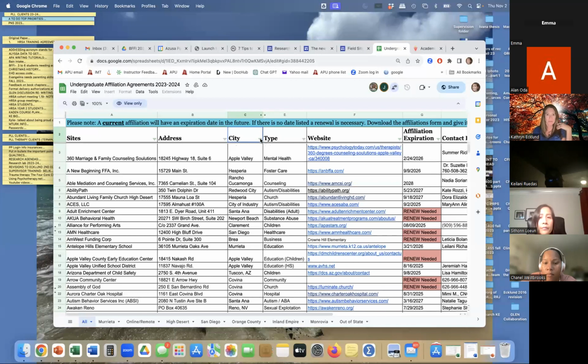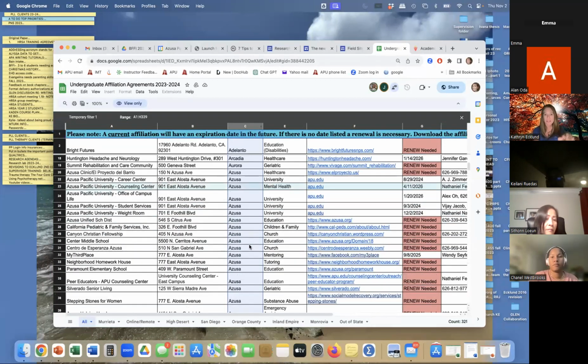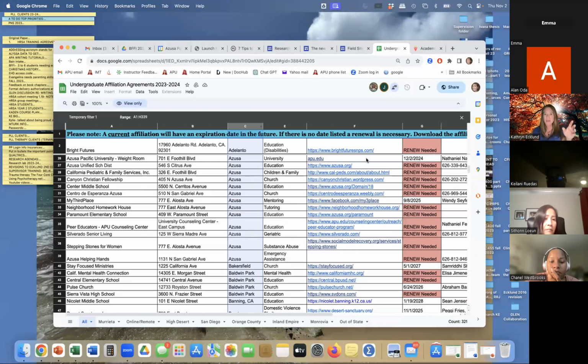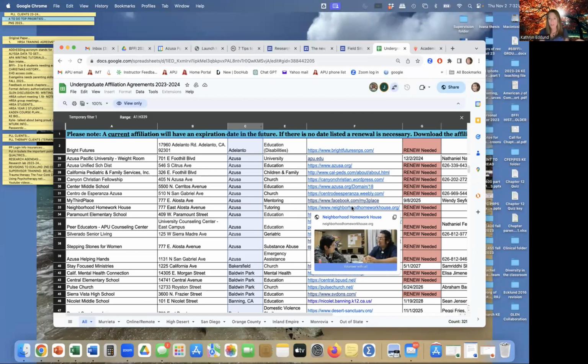Come on, clicking on this. It's not letting me, hold on. There we go. Sort A to Z. Okay, there you go. So here you can go to whatever city you want to look for. And then we've got their websites here. So then you can go into their website and look at what they are all about.